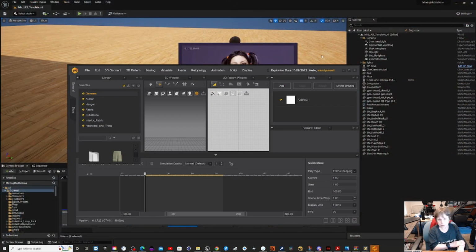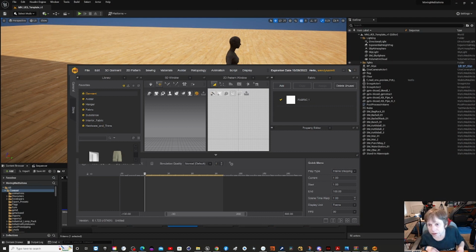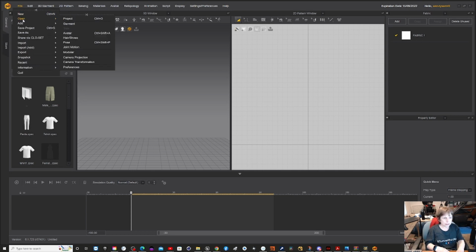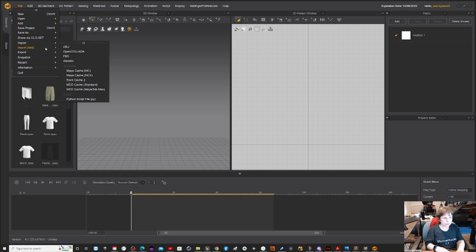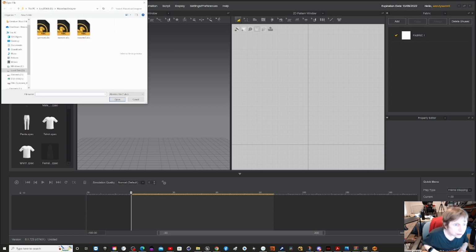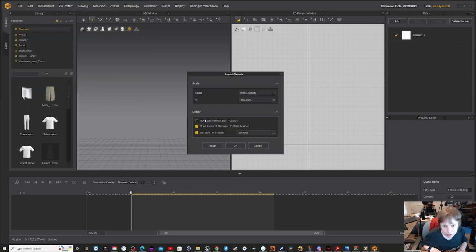There it is. Let's make this full size. So when you bring it in, I'm just going to show you import. You want to import an Alembic because you want the animation we got. And I believe, now this is important.